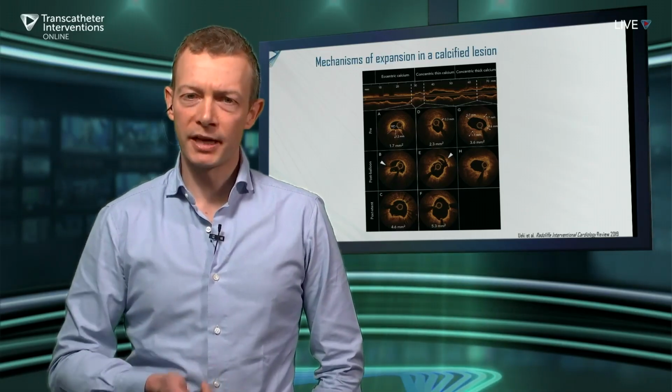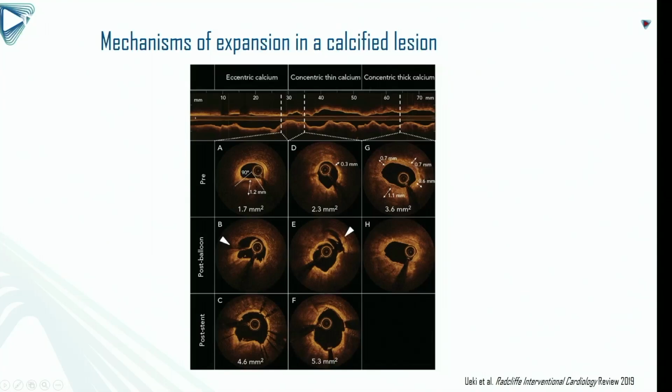On the left side, a panel in which you can see the effect of balloon dilatation to eccentric calcification. So if you have calcifications with an arc less than 180 degrees, you can see that balloon dilatation clearly impacts the lumen area. The lumen area increases, but this is mainly due to the fact that you create dissections, and most often hematoma, on the opposite side of the calcium, because that's where the resistance is the lowest. And finally, you will usually be able to create adequate stent expansion in these cases with eccentric calcifications.